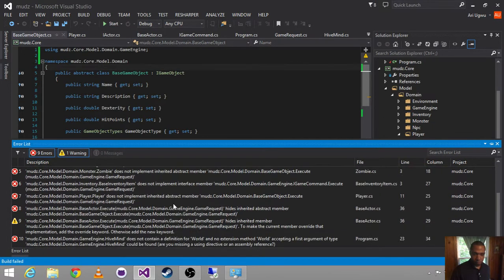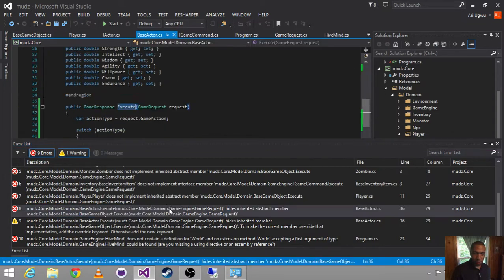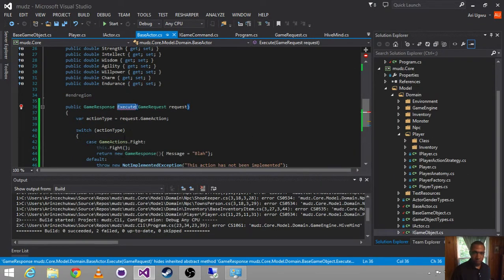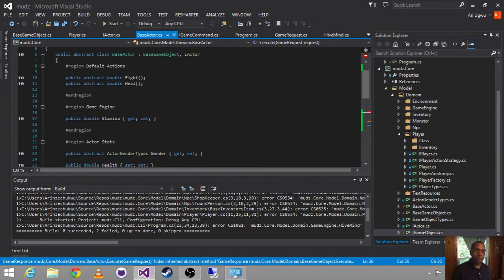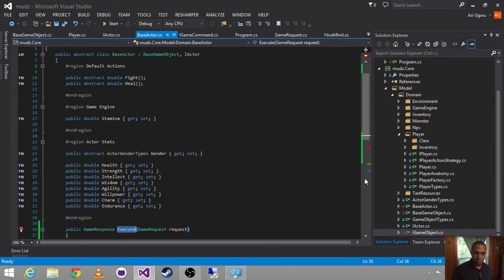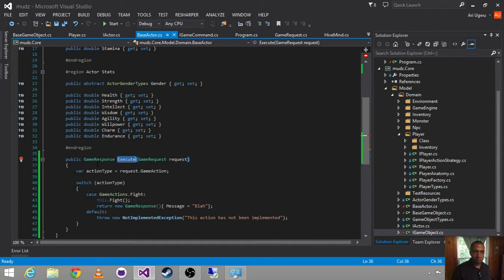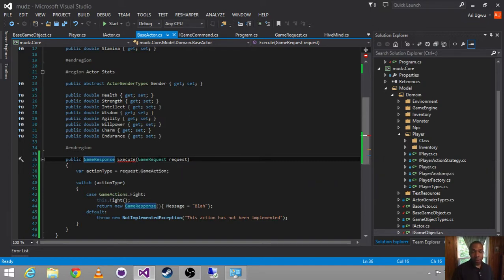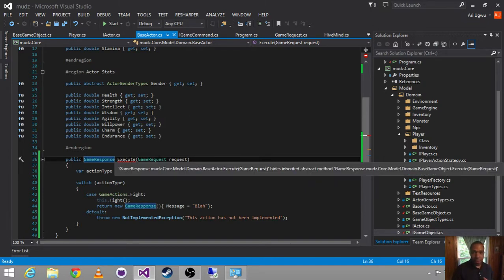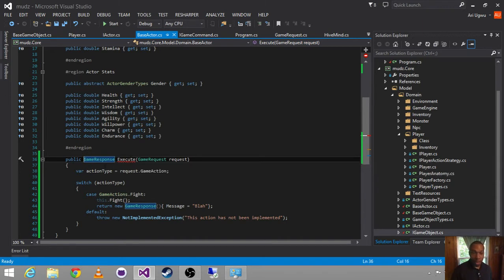So let's go into base actor. And we already started to do this here. So thanks to the power of inheritance, and we can see this now, I can say override. The error it's giving me is that my implementation here is going to hide the contract I've made with the base actor.